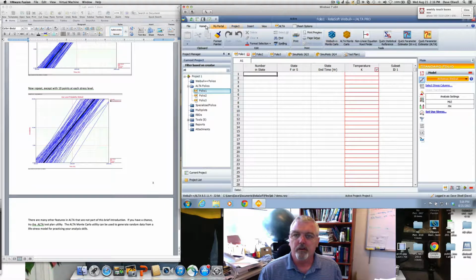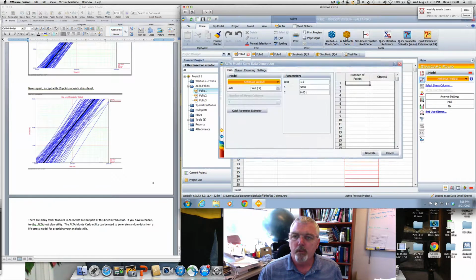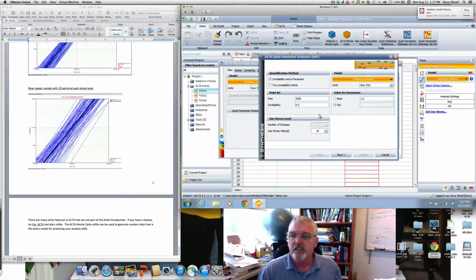I was looking for something, couldn't find it. If I go over to the Home tab, I've got this Alta Monte Carlo tool set. And what this does is allows me to simulate a particular model.